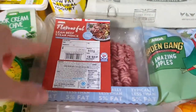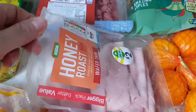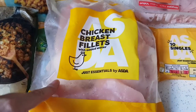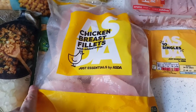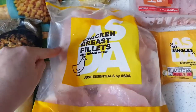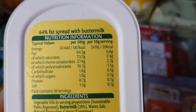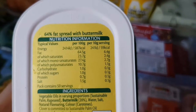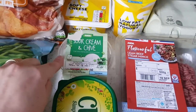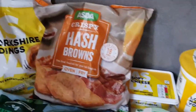Some 5% mince — free and protein, though I don't eat it, it's for the rest of the family. Some honey roast ham — free, but double-check as I don't eat it. A big bag of chicken breast fillets, free and protein — great for shredded chicken. I'm using it for Pepsi Max chicken this week. Some Clover butter — you'd have to sin it, around three sins for 10 grams. Some sour cream and chive for my husband's burritos. Soft cheese — 63 calories per 30 grams, so sin it accordingly.